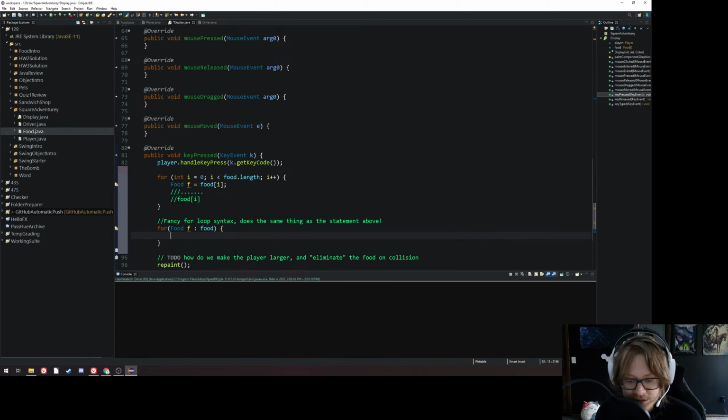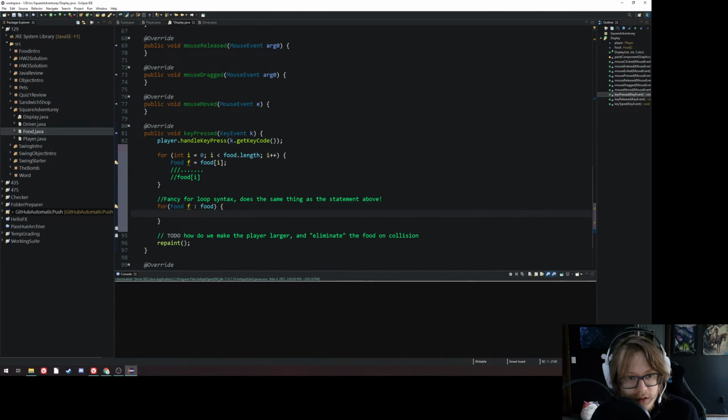So I haven't got an answer yet. I'll just give it away. You lost the index. You lost i. You lost the ability to access the index. So if you want to access the item at, let's say, i plus 1, which might be something that we want to do in loops, there's no food of i plus 1 here. Can't get that. So if you need the index, or you think you're going to need the index in the body of the loop, don't use the fancy syntax. Use the regular one.